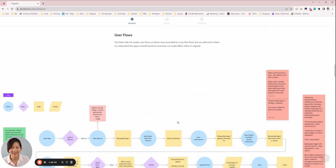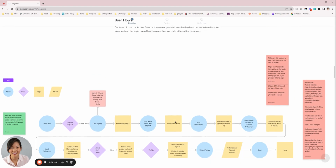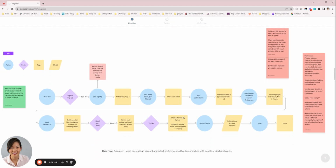So right now, this user flow means nothing to the reader, right? You didn't create it, so it does nothing for the reader. With this information, I won't be able to come up with an opinion of whether or not we are interested in you or not, because it's not your work, right? It wasn't meant to be your work.